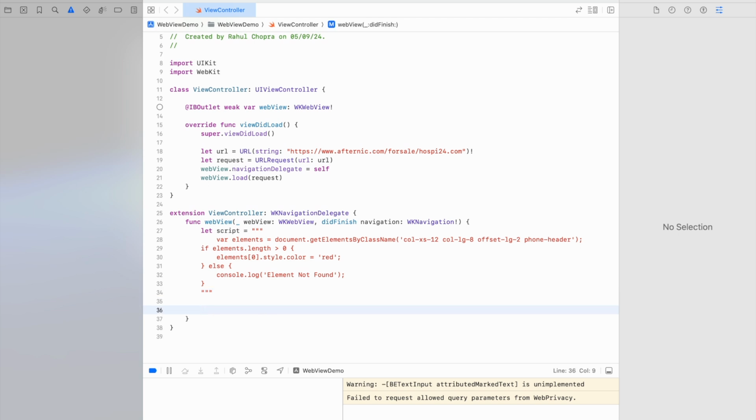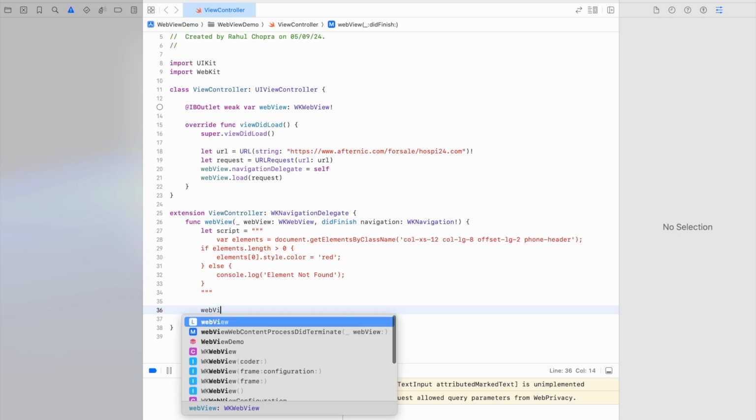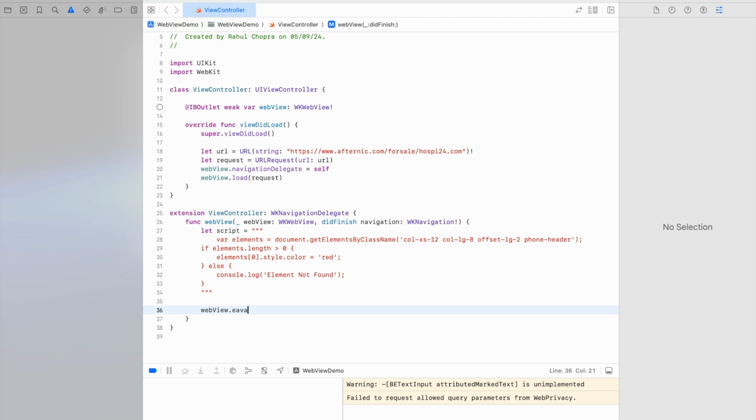Now we need to evaluate that script with the JavaScript function. So firstly we will need to evaluate JavaScript.